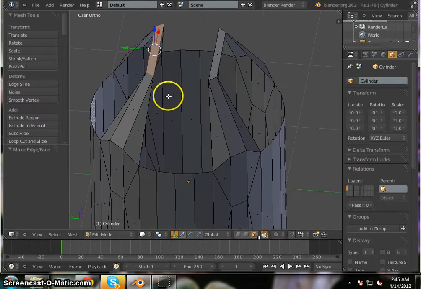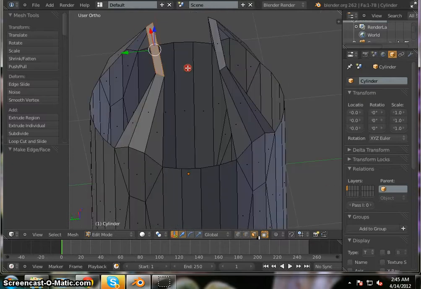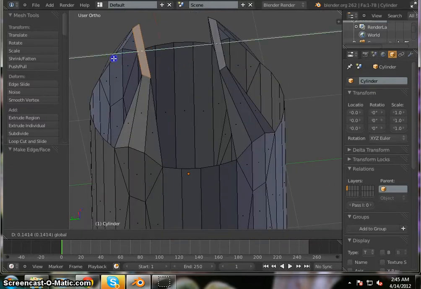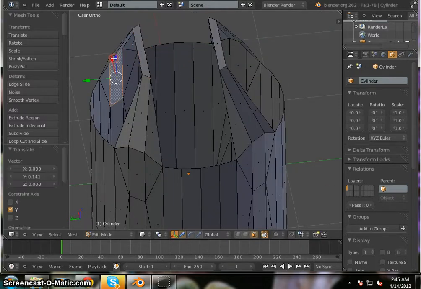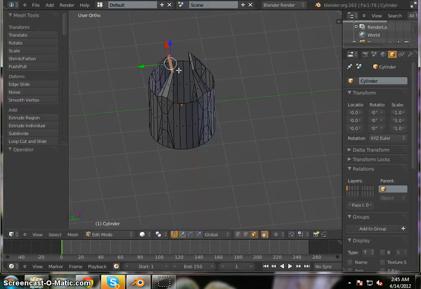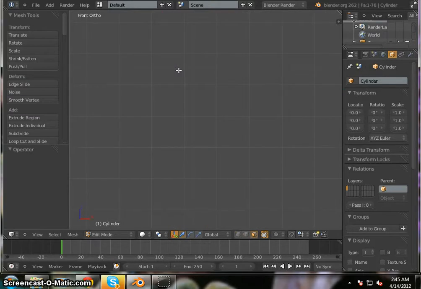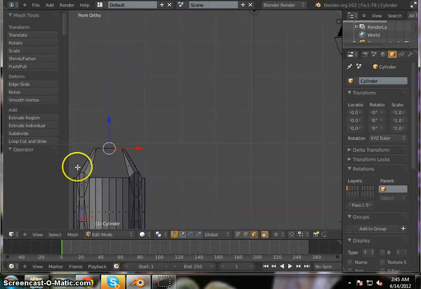So go ahead and go into your face selector mode. And we want to pull these back over. Oop. Deselect, Control Z. Move that over. I want to be on my front view, make sure I've got that aligned right. So let me press 1 and Home to center it.